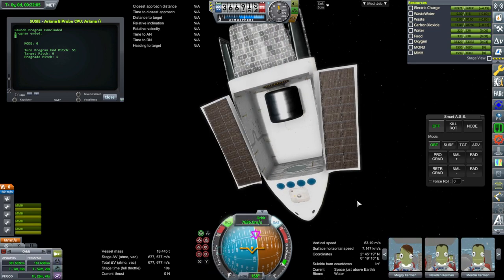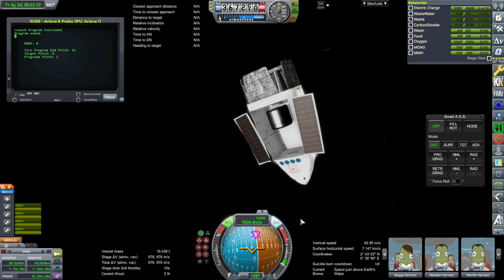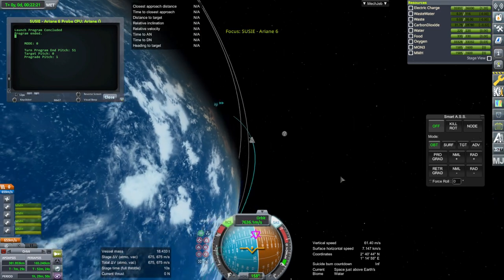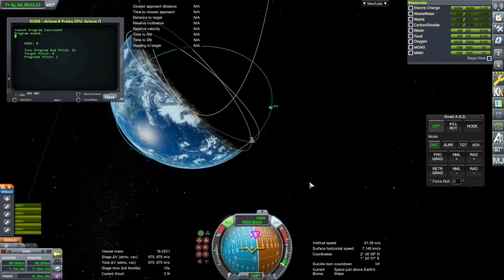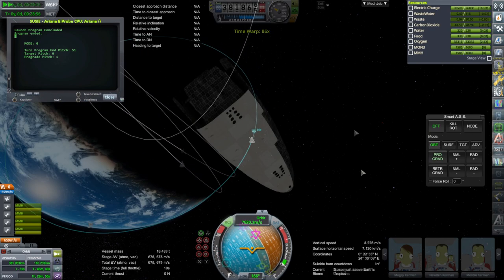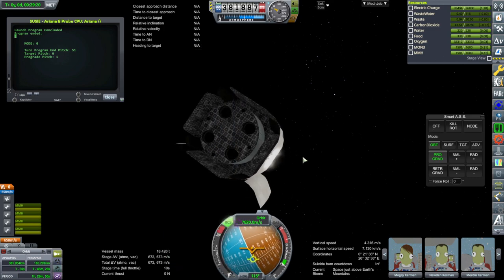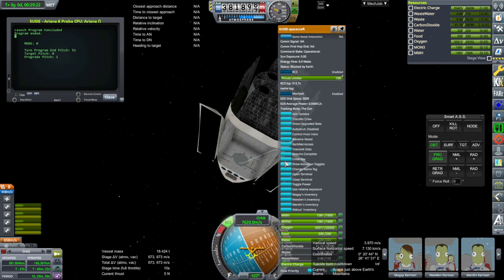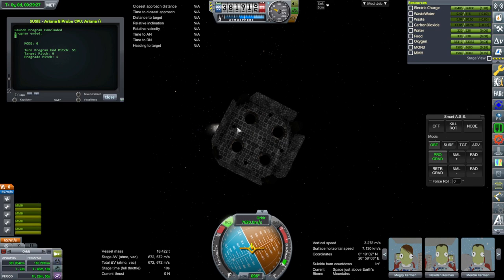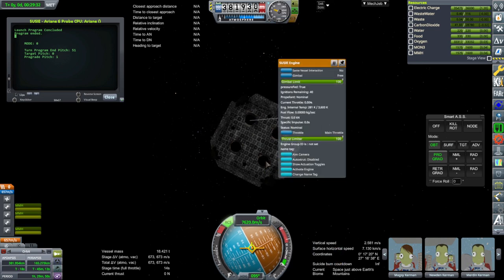Now, without the 7 tons, you can see it's got a healthy 676 meters per second. And we'll go right into the re-entry test. I'll circularize first. I only want to use... I'm sure they wouldn't use the abort engines in order to do any corrections here. But I will.